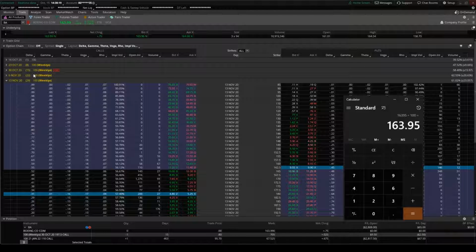These are the option expiration dates, but I always look about 30 days because remember, I'm talking about how to make $1,000 a month. If I wanted to sell this 165, there's a little bit of risk. There's a little bit of risk with any of these stock options when you sell them. Let's just estimate, I'm looking at this 162.5. I'm willing to get into the position, but how do I make money before I even buy? You sell a contract. If I sold this right now, this 162.5, it would bring in $960.